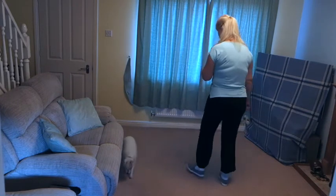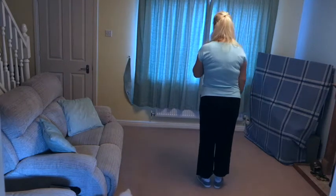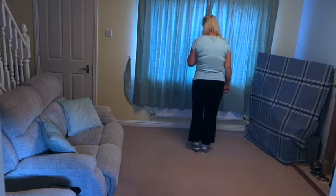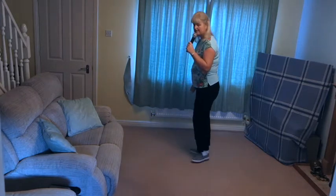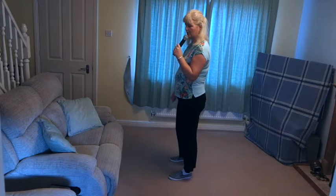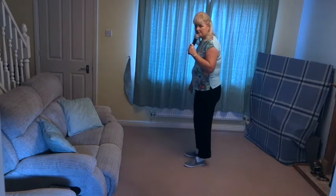Let's add that to the top. Right shuffle, half on the right. 7, 8, right shuffle, brush, left shuffle, brush, step, pivot, cross, side, behind, side, cross, side, back, rock, side, hold, back, rock, side, hold. Now we're going to add on a rocking chair.